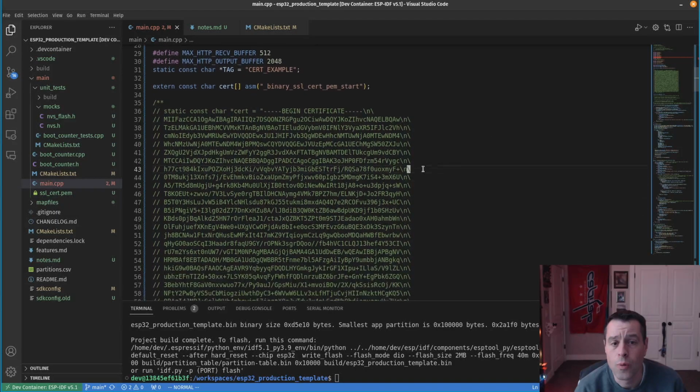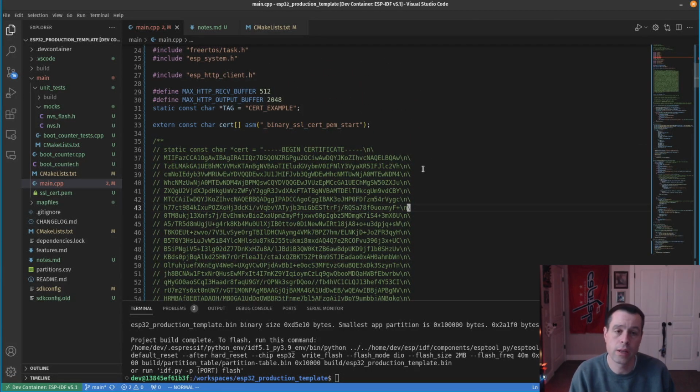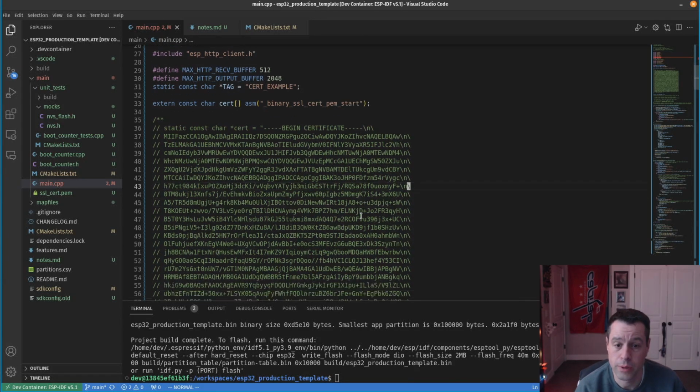Now, when I did this in the past, I thought that is what you want to do if you know you are only connecting to a specific domain that you own. If the point of your IoT project is not to connect to all of the internet, there's no reason to have a bundle of certificates. If you're connecting to a single site, you know what certificate that is, so you should just include that certificate and reduce your binary size. But I've found some interesting stuff around that, and that's what I want to mess around with right now. How much does it affect the flash size? Let's play around with it.